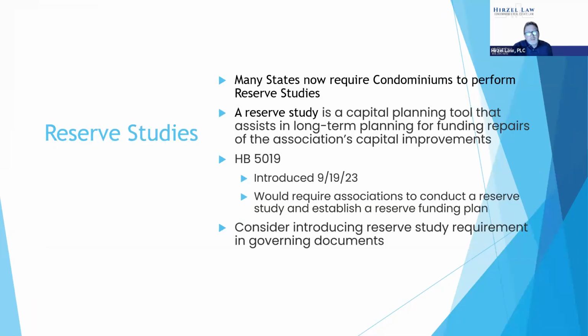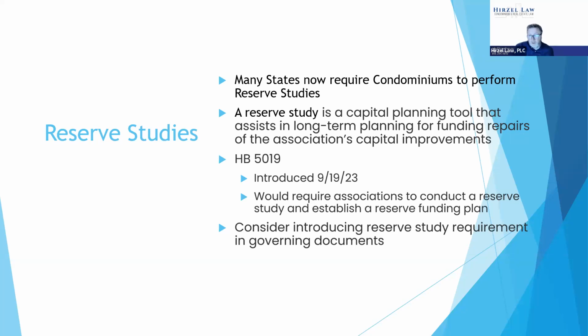Reserve studies. So I've included reserve studies on this mainly because there's a bill that was recently introduced on this. Reserve studies are sometimes done in Michigan, most often in condominiums. They aren't as common as they are in other states, and Michigan currently does not have a reserve study requirement. However, largely because of a condo collapse that occurred in Florida in 2021, many states are now requiring condominiums to perform reserve studies in order to get an idea of what the cost would be in order to maintain the capital improvements within the condominium.